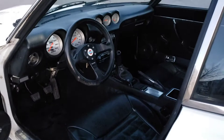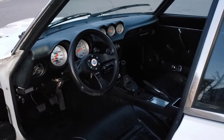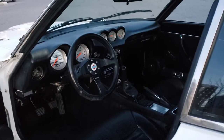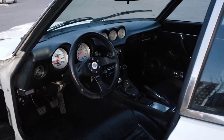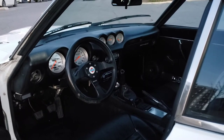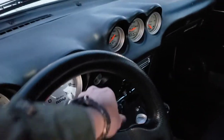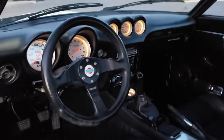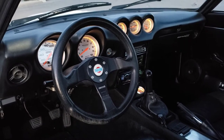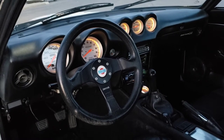We're mostly stock in here. The big changes are the gauges, which are Auto Meter Ultra-Lites. I've got a Momo competition steering wheel and a short shifter from Motorsport Auto — that just helps with the shifting. Normally there's a big old shifter with a huge throw between each gear; this brings things lower and tighter, and makes a real satisfying clunk between gears. The gauge lights are great — bright orange needles and lighting around the edges. Old school, and I think it works.